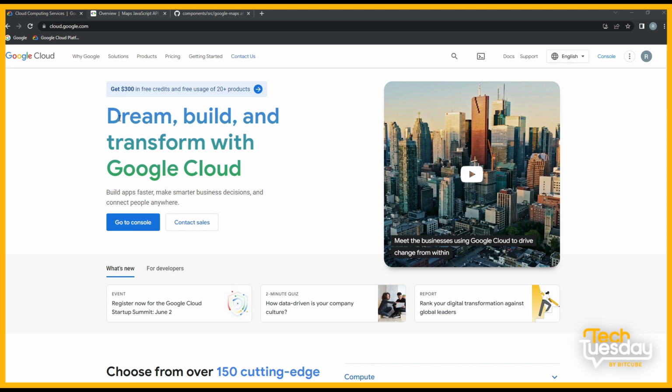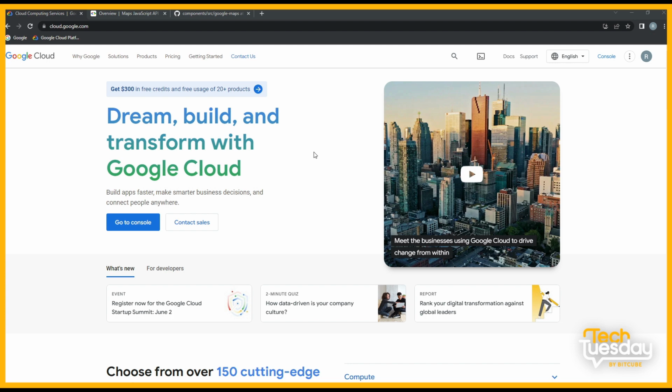Today I will be showing you guys how to add Google Maps to your Angular application. We will be doing this specifically for Angular, but I will try and show how you would be able to do it with other frameworks as well. I'll refer you to the documentation and so on. But yeah, let's get started.